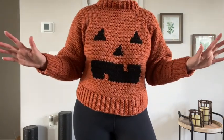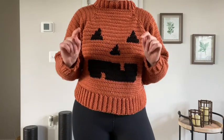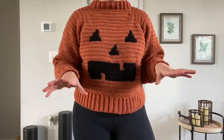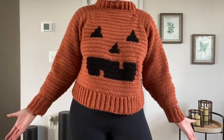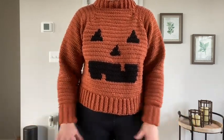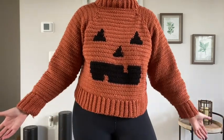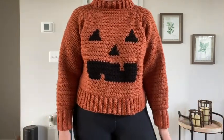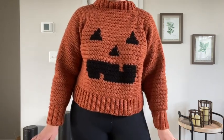I've already picked out which sweater I'm going to do. I will be doing a video to share with you guys. I do have a couple other Halloween things I will be doing as well. I love Halloween, it's my favorite season. If I had more time and endless amounts of money, I would be making a ton. But this is a great start and I'm really excited about it.